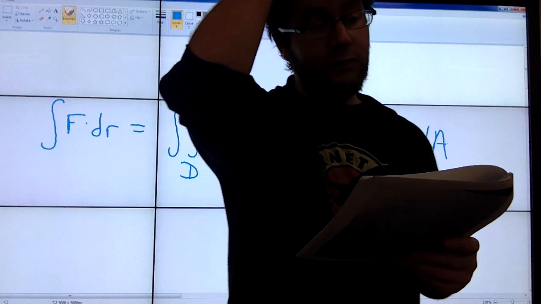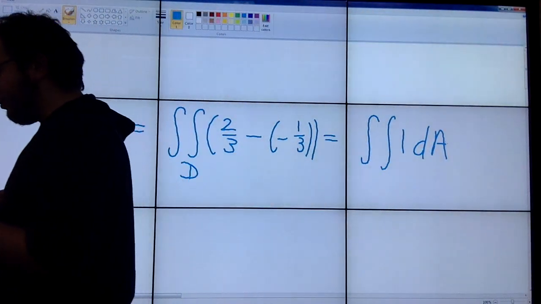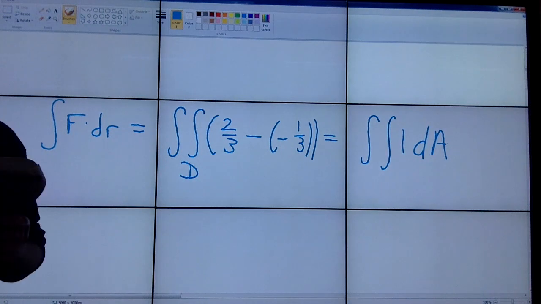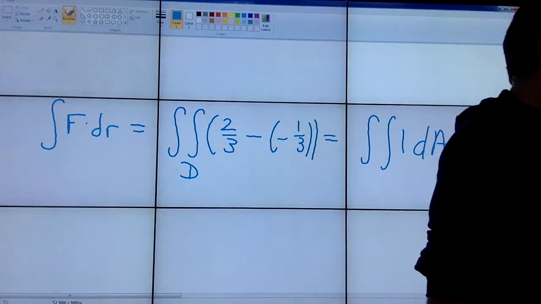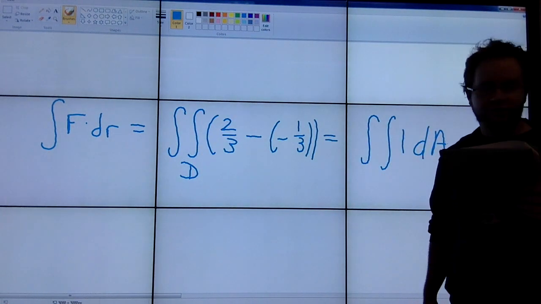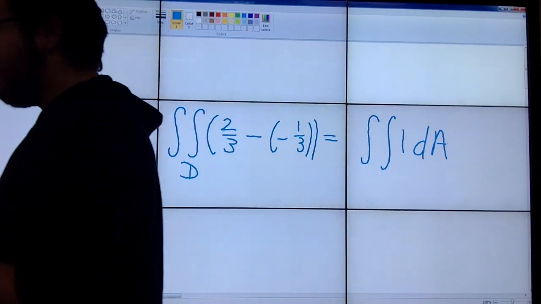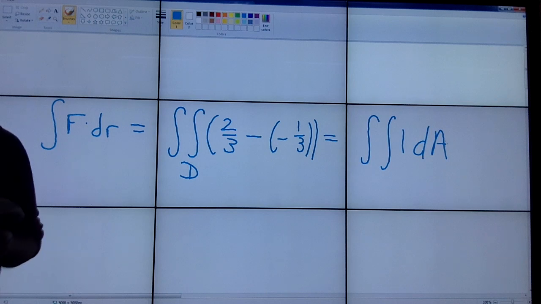It says let F equal f, g, h, and G equal l, m, n, be a differentiable vector field, and let C be a simple closed smooth curve given parametrically by r of t equals blah, blah, blah, from t equals a to t equals b. Which of the following are true? F dot dr is the same as f dx plus g dy plus h dz. That's true. That's basically doing the dot product out for you.